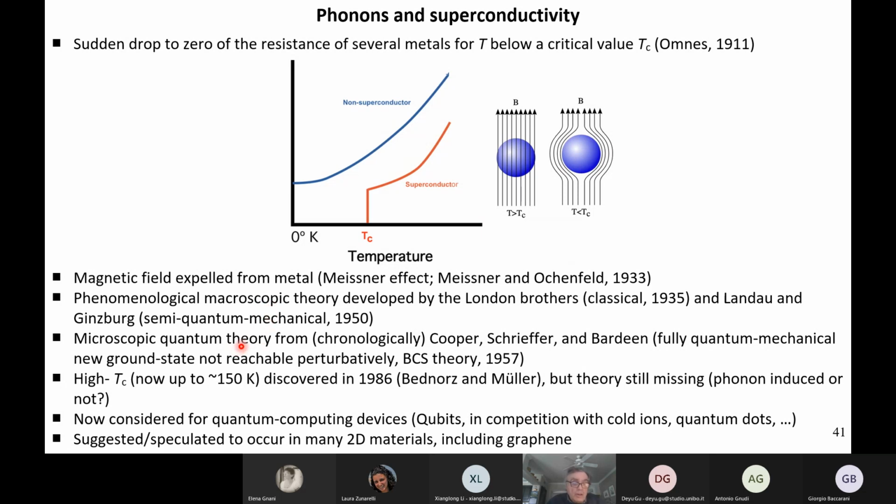The full microscopic quantum theory was developed thanks, chronologically, to contributions by Cooper, mainly the Cooper instability, and I'll give you a flavor of what this is about; then the formation of Cooper pairs by Schrieffer, and finally Bardeen pulled everything together in the coherent theory. I think that David Pines also contributed a little bit. He was one of the authors that first drew conclusions and interesting consequences of the BCS theory shortly after the Bardeen-Cooper-Schrieffer paper was published.